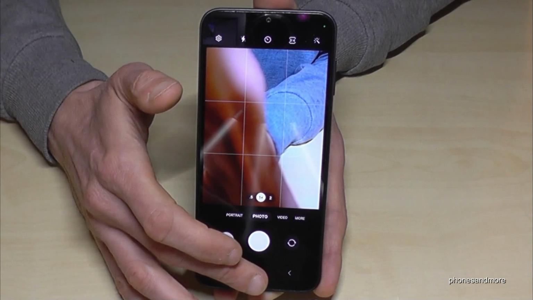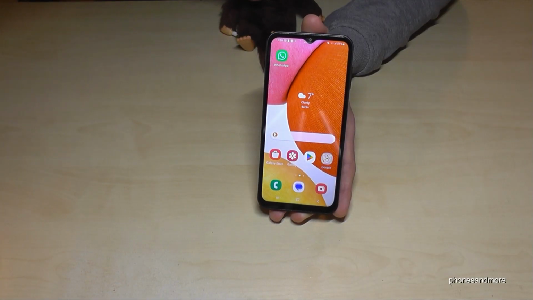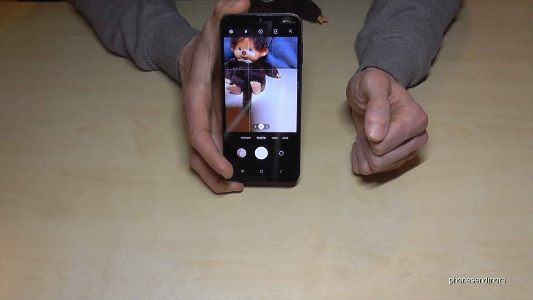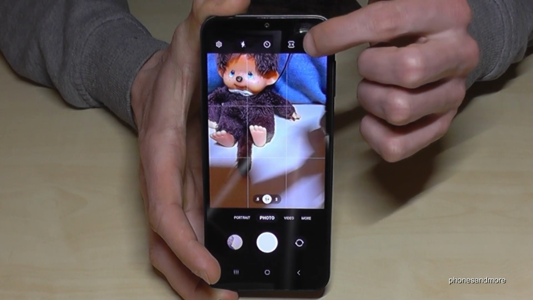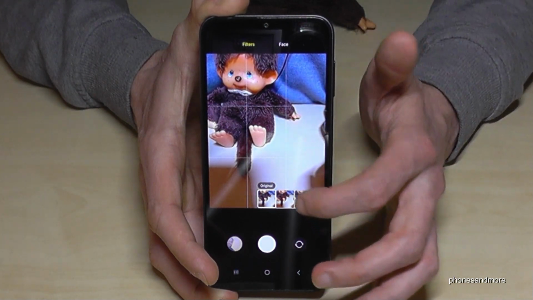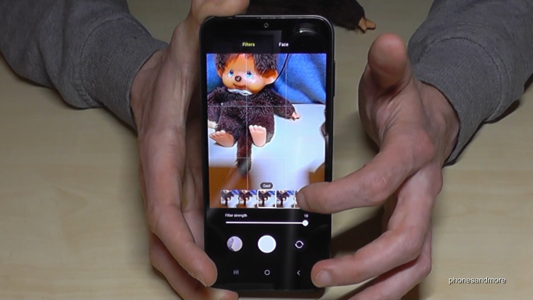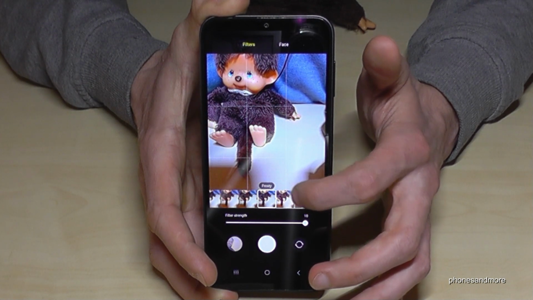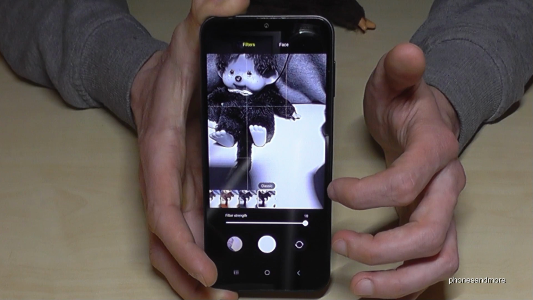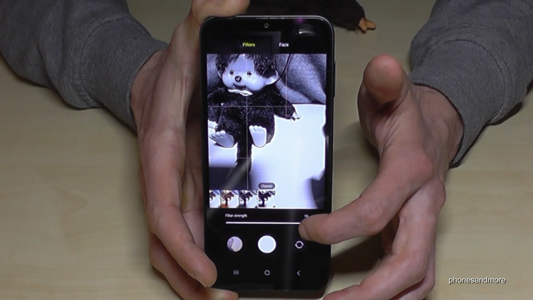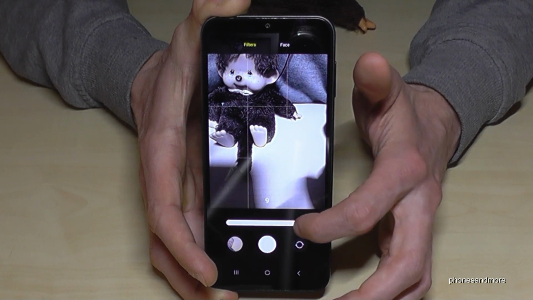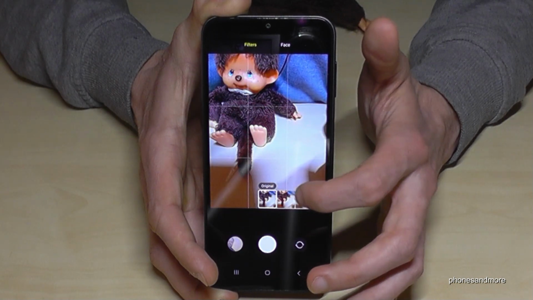Okay, for the last two features, I need my friend here again, because in the camera we can enable some filters. So let me go here on the magic wand, and here we can change some colors. So this is the original one, pretty nice by the way. We can make it more warm, or we can make it cooler, or choose some other options. Pretty nice, even black and white, so the classic mode and so on. And you can also change the filter strength, so that you still have a big color and so on. So just try it out a bit so you can have nice pictures.